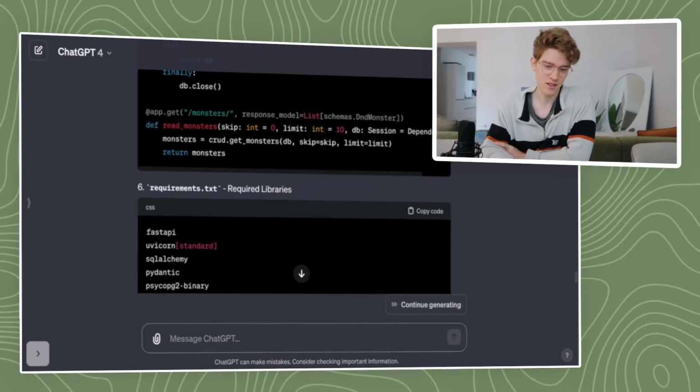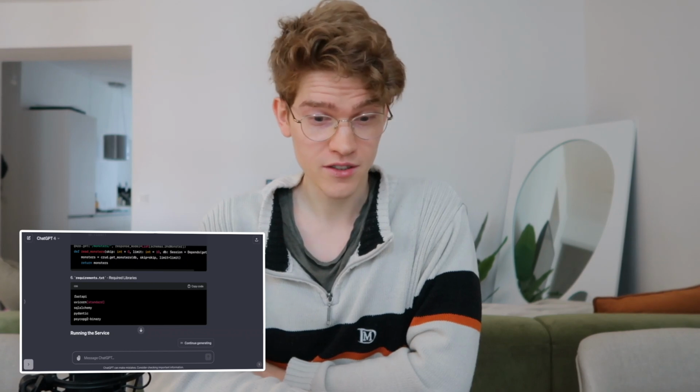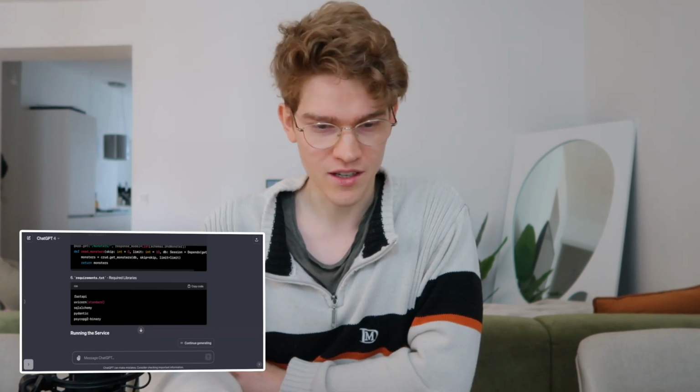A requirements.txt file. Why are we not using poetry? Why are we not using pipenv? This is really a terrible way of managing your dependencies. We have no ways of locking versions. And if you're unlucky, you'll deploy your service one day, you'll deploy it the next, and it's no longer going to run because one of your dependencies got updated. You don't have proper locking in place. You're just going to have a mess on your hands.